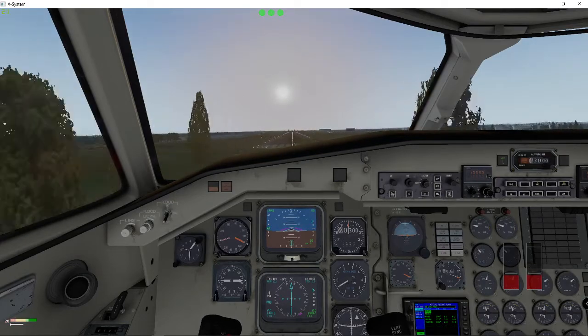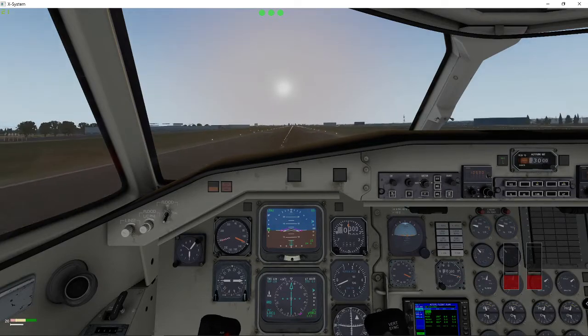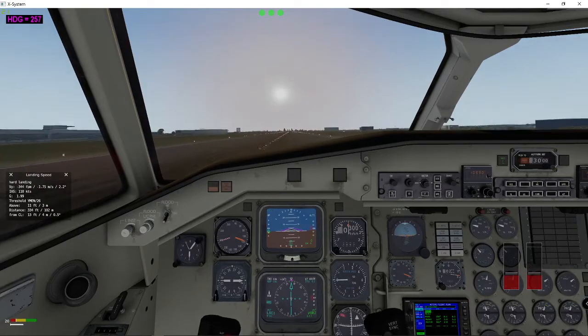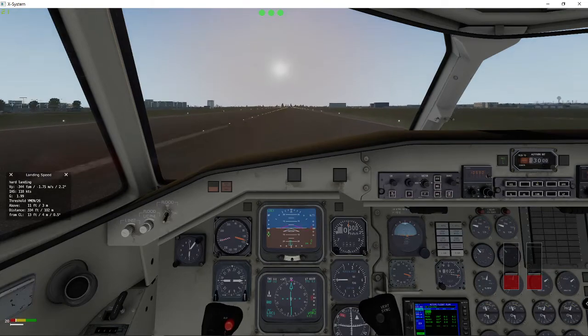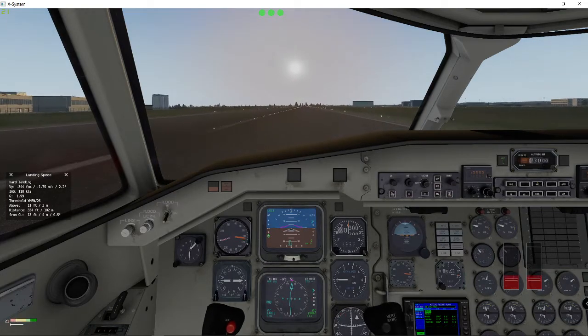Oh, there's some trees there. Yep, okay. Hard landing, okay, I'll accept that. You've got to push forward on the nose on this thing too, otherwise it doesn't want to go down.